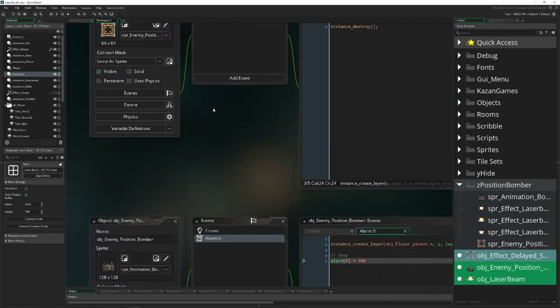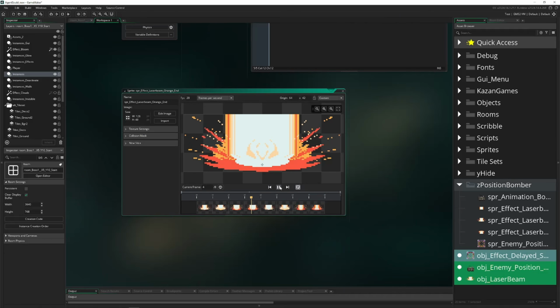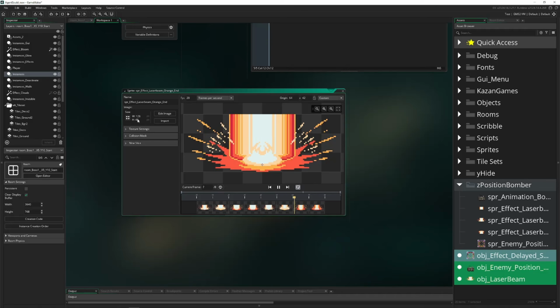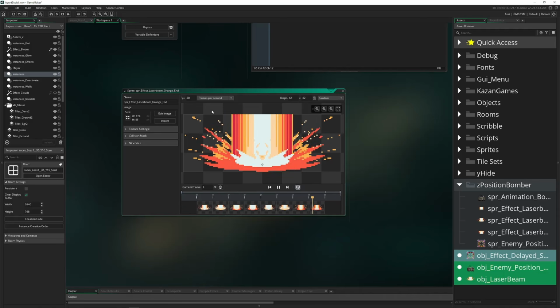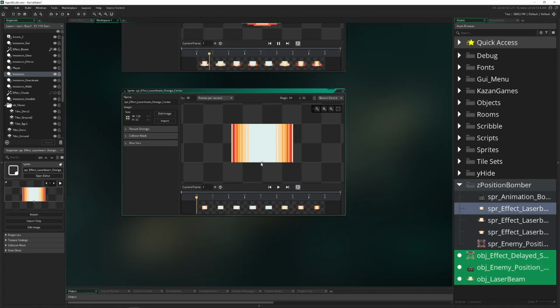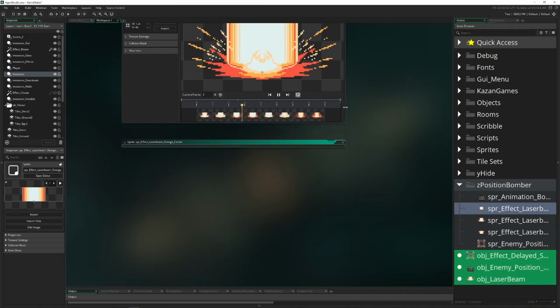First of all, we got our laser beam, which is doing this cool thing here on the spot where it should end. And then from this point on, a little bit higher, so we got a height of 48, so I don't know, 40 pixels upwards. We are taking a center position of this one, and anchoring at the bottom center. So here, bottom center, and then we're just stretching the dude upwards. This is what we are doing.